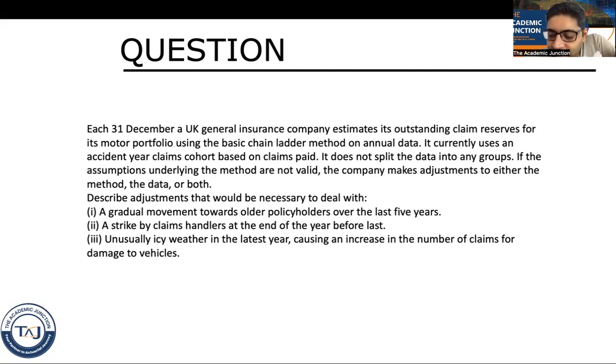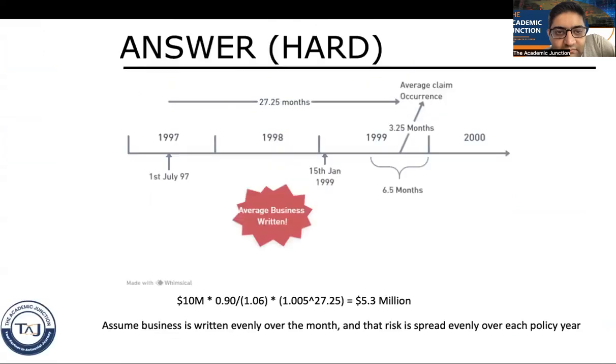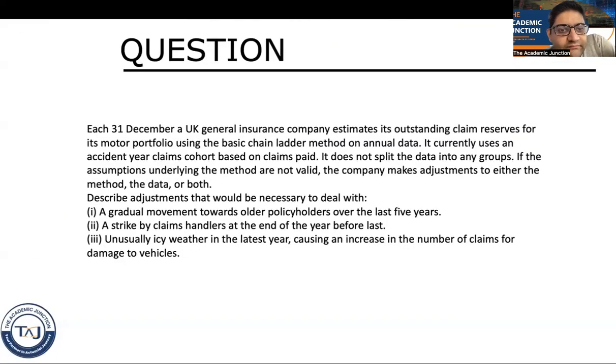Actually, where I got confused was that since they have written that it caused an increase in the number of claims, I just assumed that the claims have already flowed in. In the sense, you can make that assumption, but you have to state that assumption. If you state that assumption, then you will get partial marks for sure. You can say that claims are already flowed in, which basically means that you're assuming that it occurred in the beginning of the year and not at the end of the year.